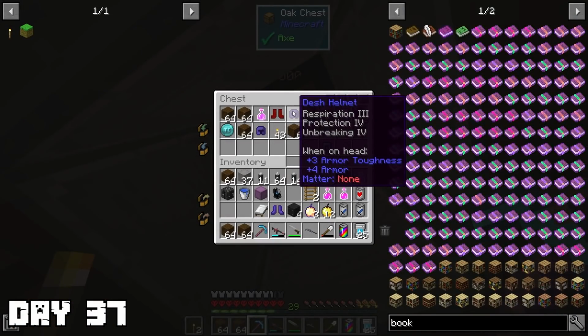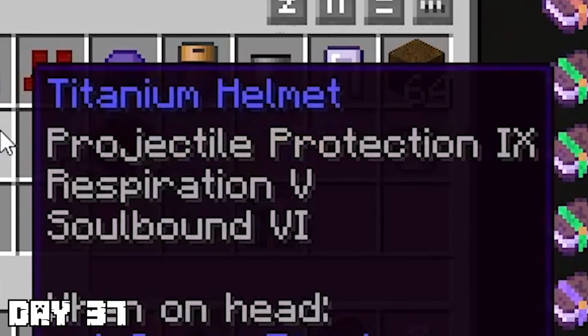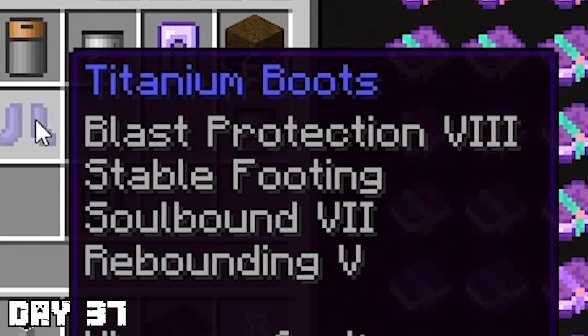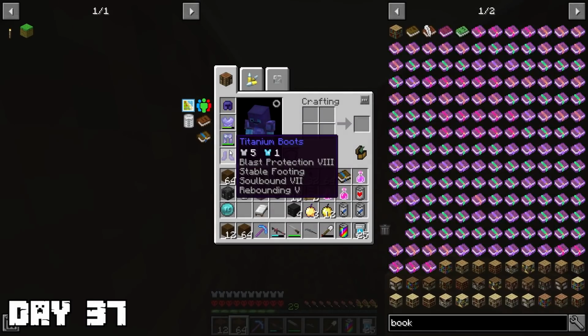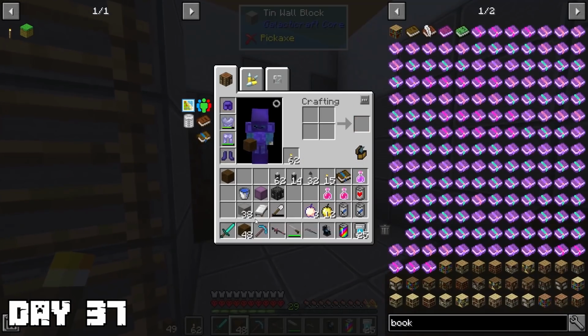While exploring the space lab very safely, I found an insane helmet. It was a titanium helmet with projectile protection 9 and respiration 5, meaning I could basically be underwater forever. And I also found some titanium boots with blast protection 8. I was now a lot more powerful than before, and I mean a lot more powerful. I then exited the lab with all my loot in hand.